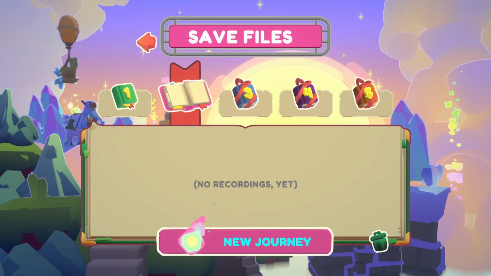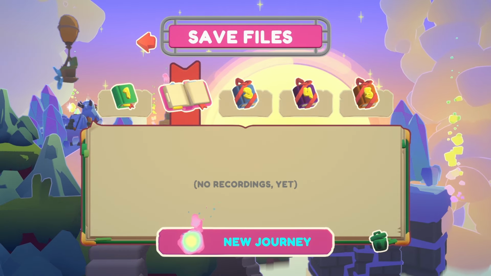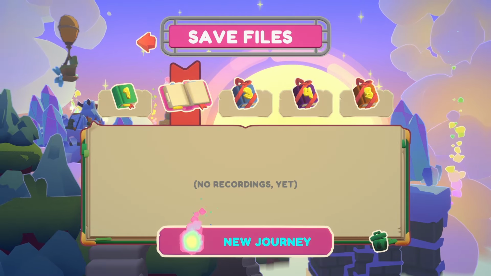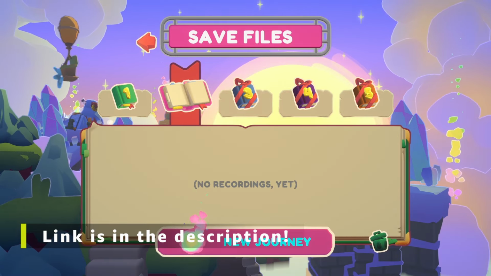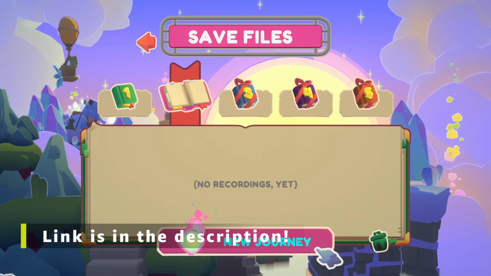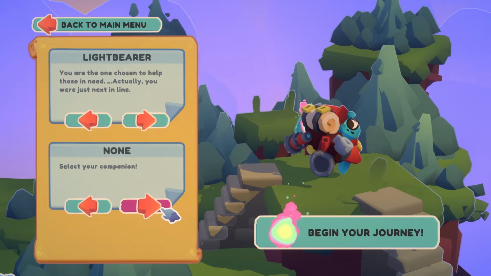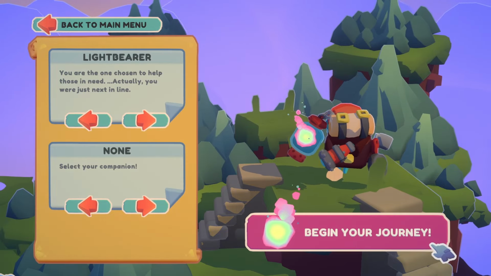We're going to be taking a look at Into the Emberlands. It is Steam Early Access, goes for $6.59 USD, but there is an introductory offer of $5.93 that is 10% off, and it ends July 3rd. For more info, check the video description below, and let's get into it.